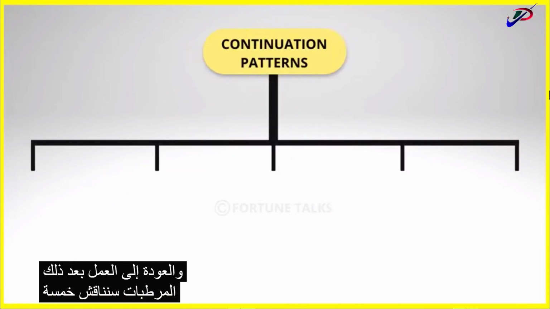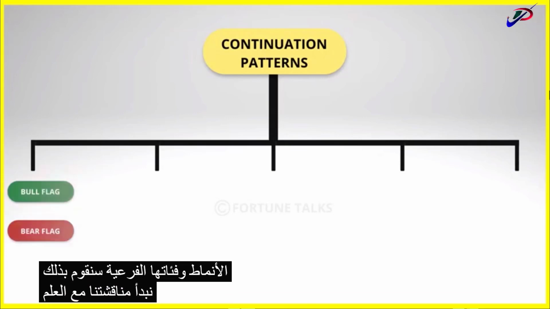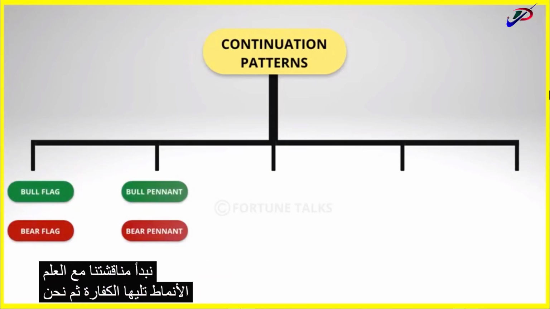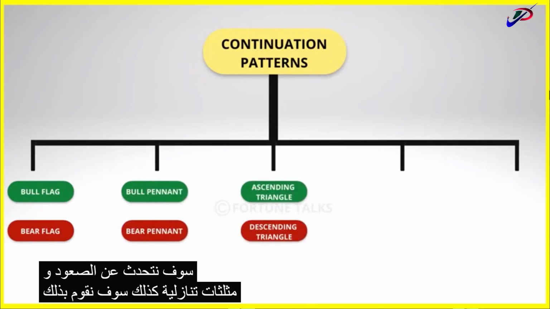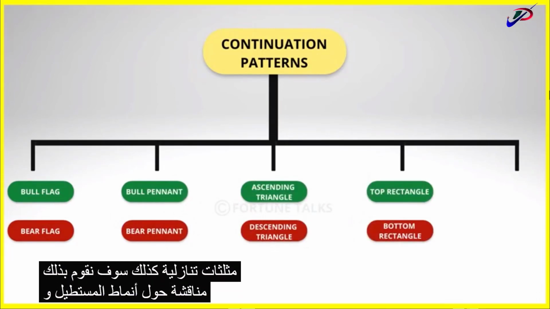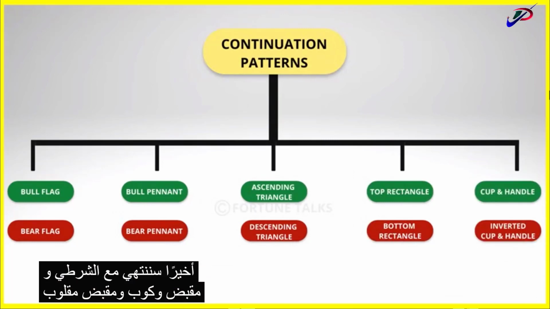We will be discussing 5 patterns and their subcategories. We will start off our discussion with flag patterns, followed by pennants. Then we will talk about the ascending and descending triangles. Further, we will discuss the rectangle patterns. And finally, we will wind up with cup and handle and inverted cup and handle patterns.